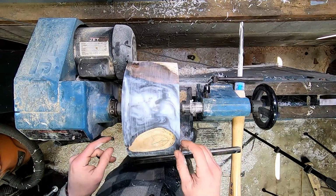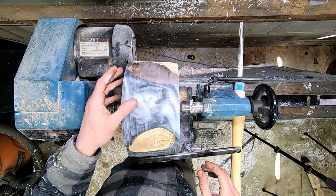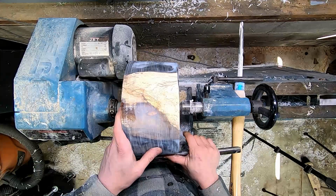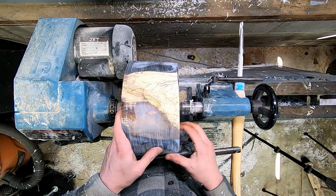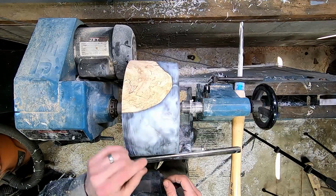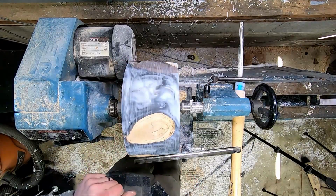All right, so we got this up on the faceplate now. Just gonna get into some outside shaping. We will eventually get a little foot on this guy and a mortise. So yeah, let's do that, man.